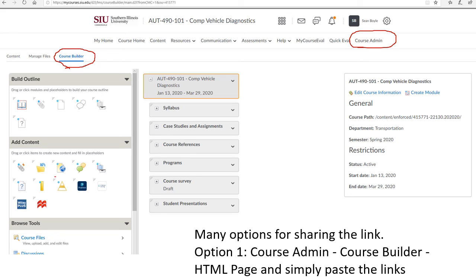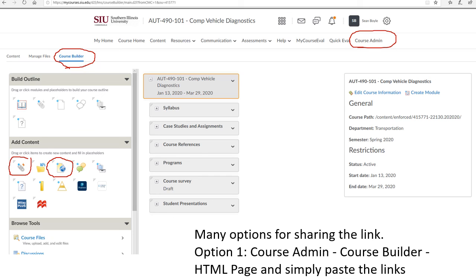I can click this button right here, which creates an HTML page. It's basically just a blank page, and I'll be able to drag that into whatever folder or into the root or anywhere I want on there. And that folder right there, I'll just title it Lectures or whatever you want, and you just copy and paste your links onto that page, and that way the students, they go there, they can click on it. There's other ways you can do it. You can create links and just label the links Lecture 1, Lecture 2, Lecture 3, however many you need to do.